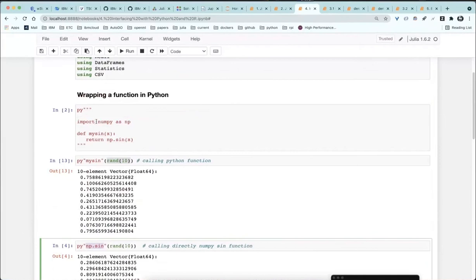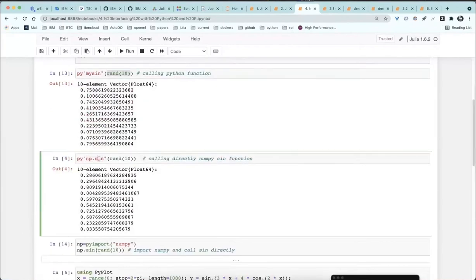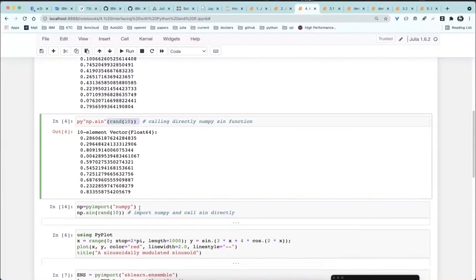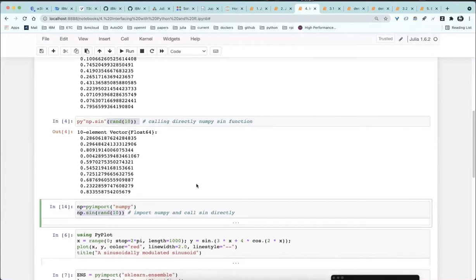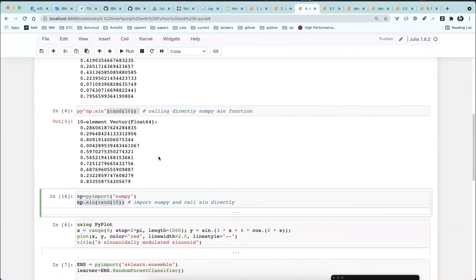I import NumPy here, so I can call np.sin and pass the data from outside. There's a serialization involved, but PyCall will do that for you. Or you can import PyCall as np and then use np.sin random. So this now really looks like real Julia programming, because you don't see any Python code anymore.